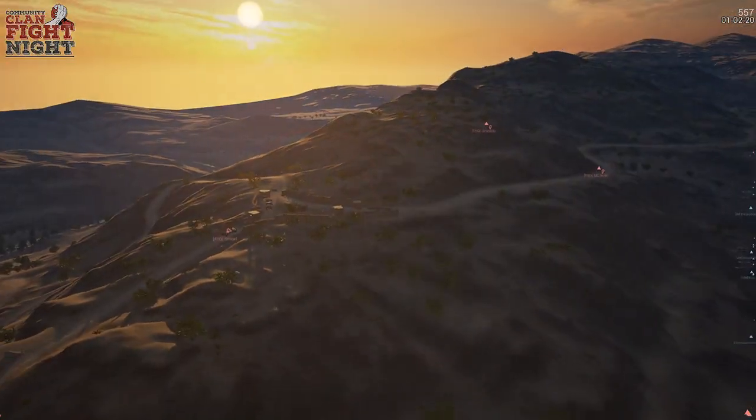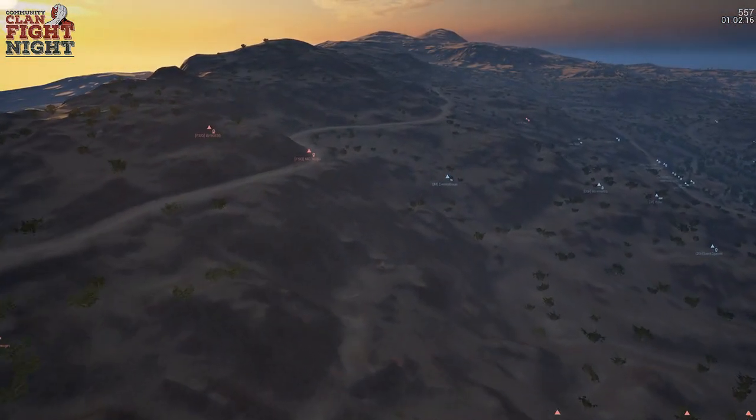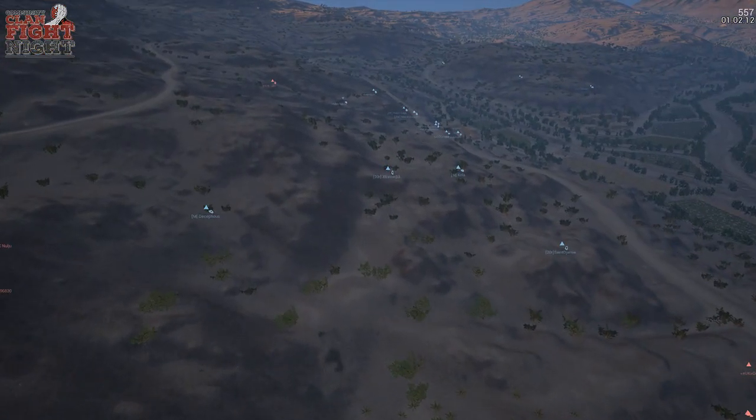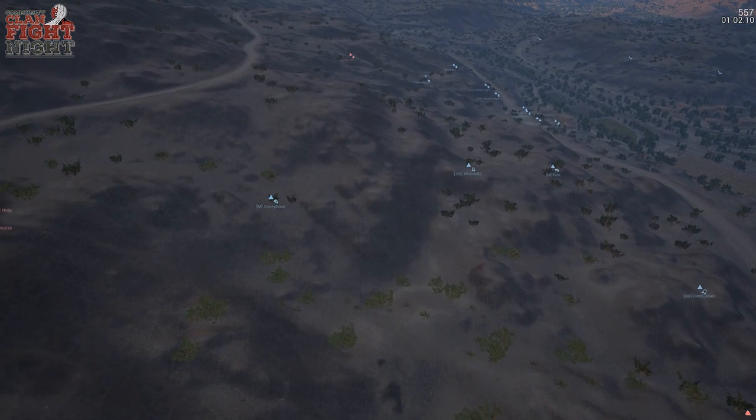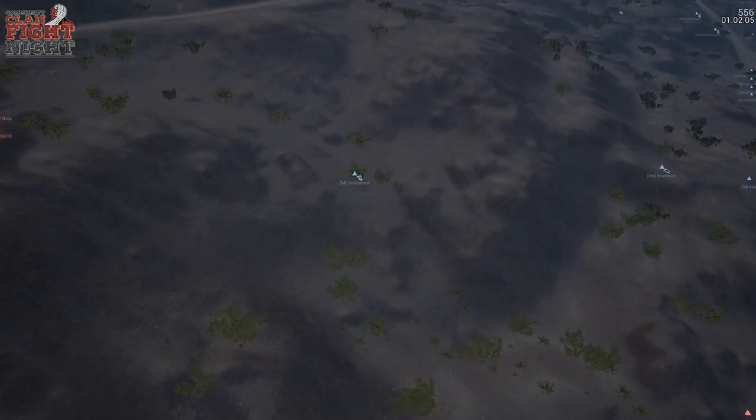Bit of suppression on that checkpoint. Alright, we'll stay up high for now. We'll see the advancing forces and what they're doing. So you've got one to two man groups here, a lot of them spread out. Deceptious here is going to stay as a bit of a scout.